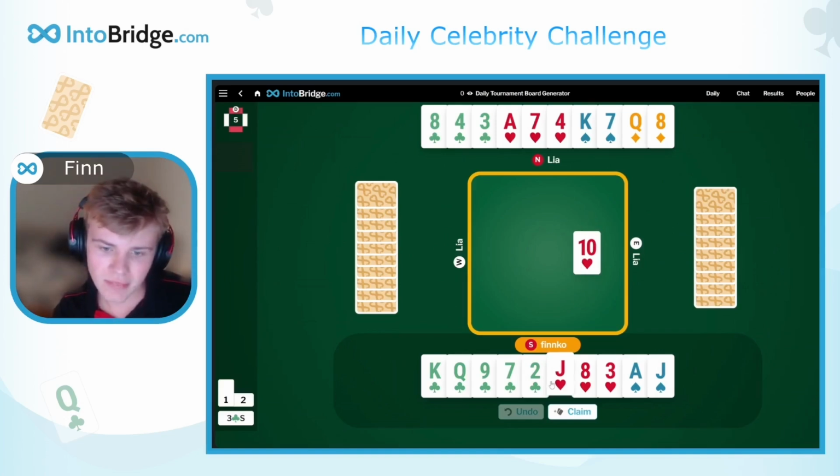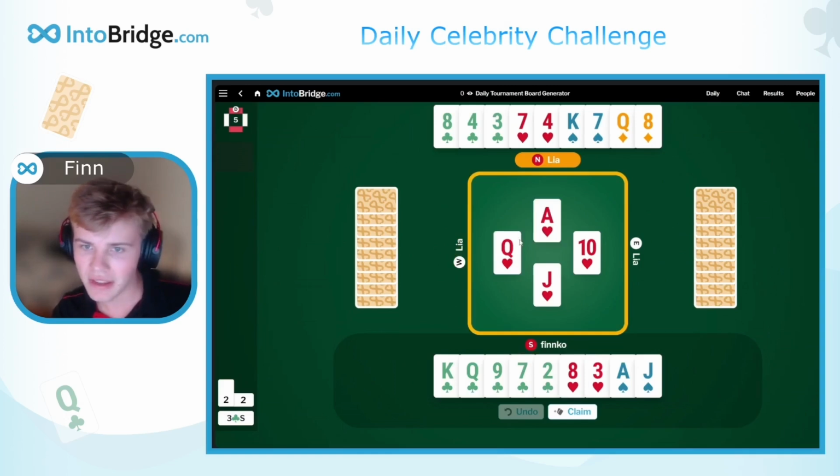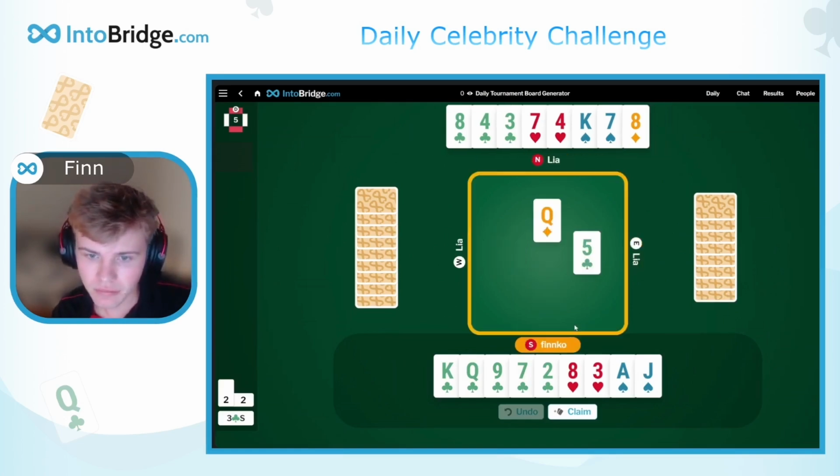Anyways, I guess I'm just going to play the jack. I mean, might as well win the ace. So they have king of diamonds, king of hearts, and ace of clubs. Looks like they're 3 cards. So we're going to try to cash the queen of diamonds here, see if it lives. It actually might live. They might be 4-3-3. And either way, we're going to pitch a heart. If they ruff, we're going to pitch a heart. That's our plan.